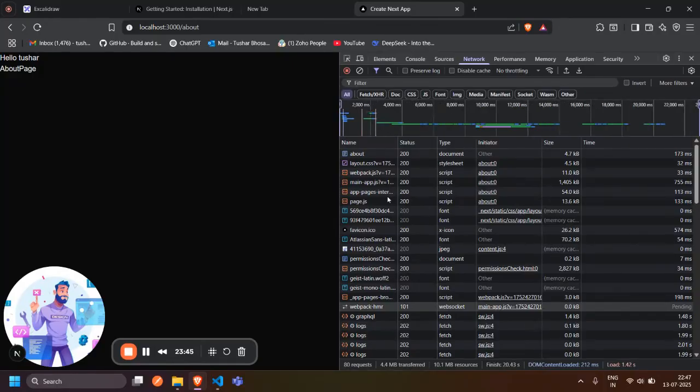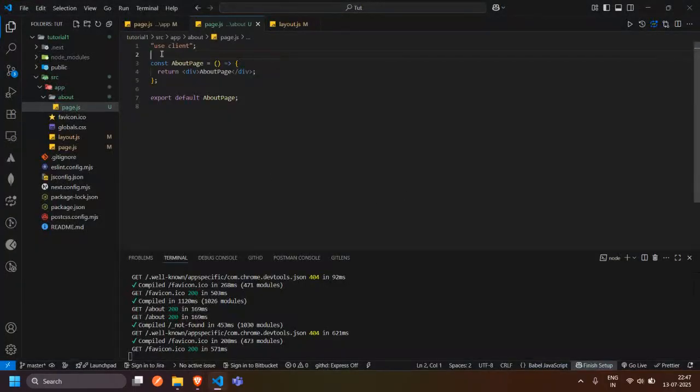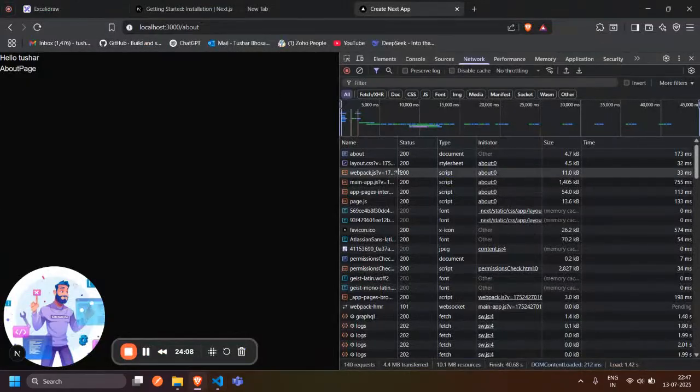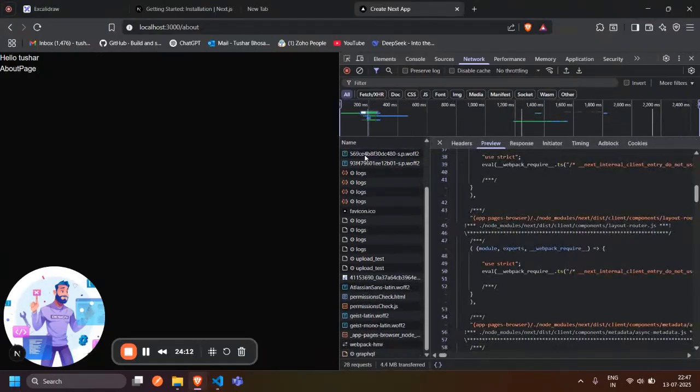It's wrong. Even if it's a client side component, this client side component first renders on the server, serves static HTML. After that, it will render on the client side.